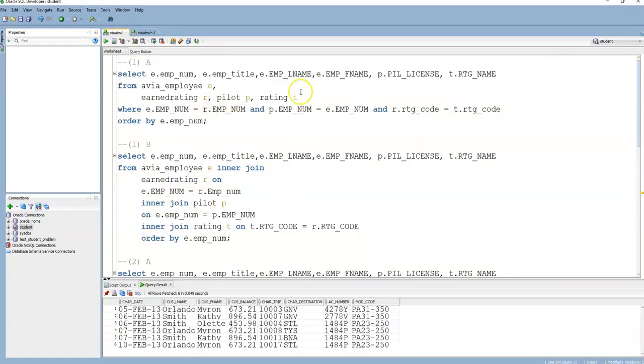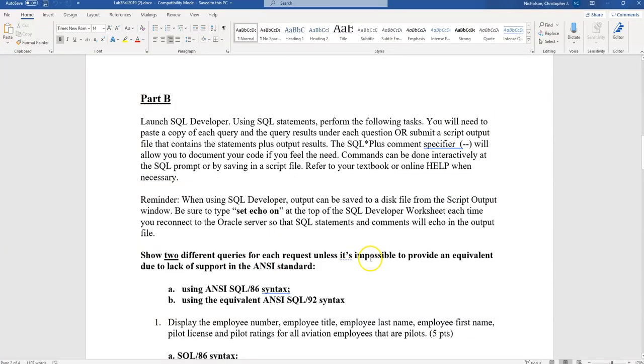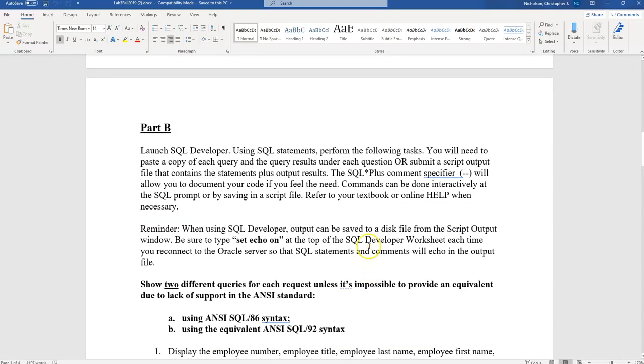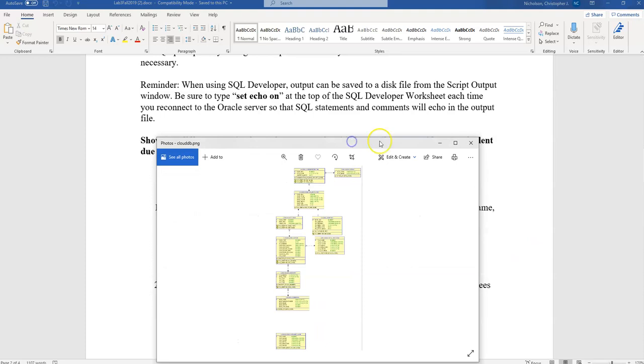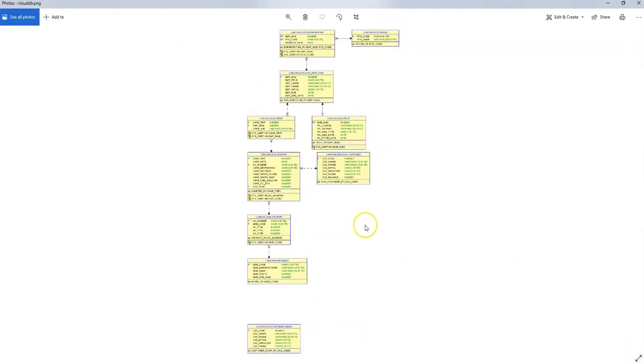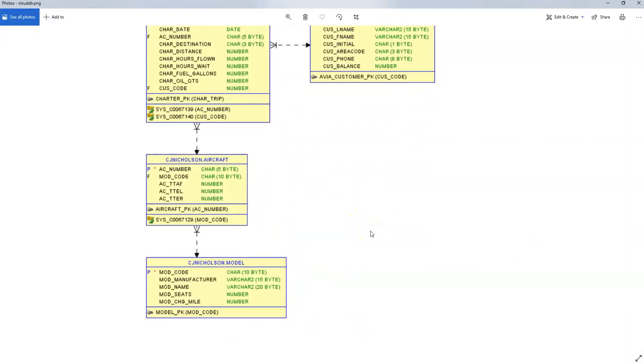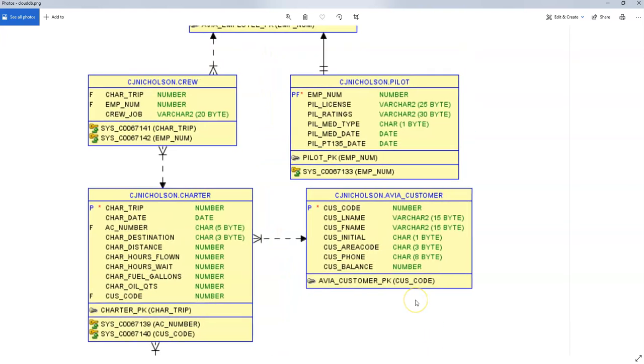So let's see what the answer to the first one is. I think it's right. Let's look and see what the question is and see if we can figure out how to construct it. Maybe I'll do it in real time. If not, I can cheat on the first couple. So: display the employee number. Here's what you want to go about doing. You need the employee number, right?